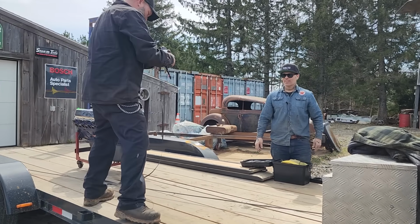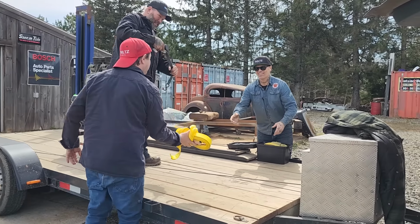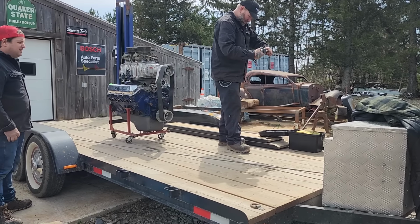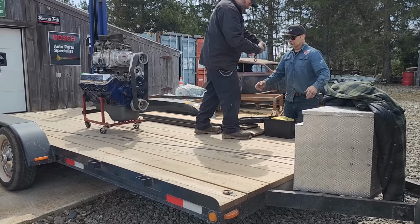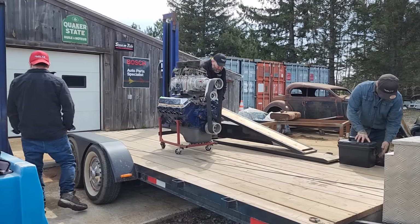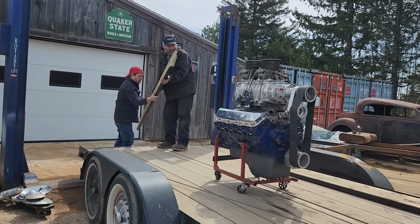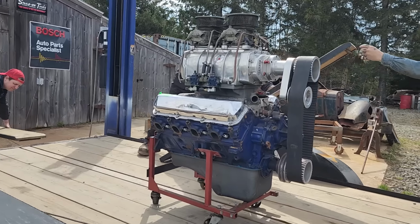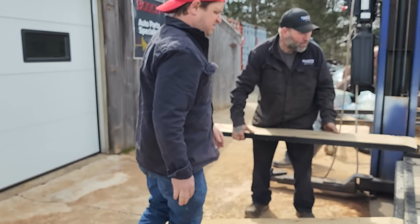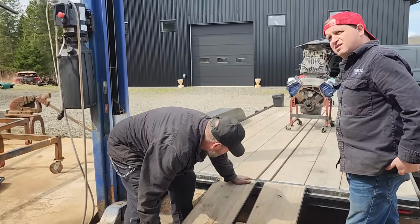You're not messing with it. It takes it. Doug's got something special going on over there. I don't know what he's doing, but I'm going to scrap that up for you. I got to put that one in there. It won't fit in the box. That little one will. That's good. Just a little play, that's all. They work excellent. Thanks again for letting me board the trailer last night. No worries, man. It's all good.